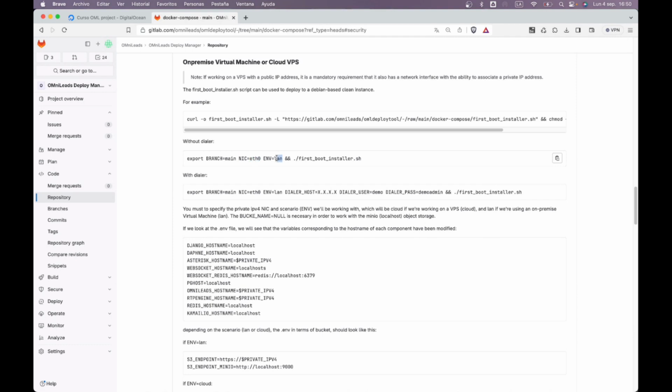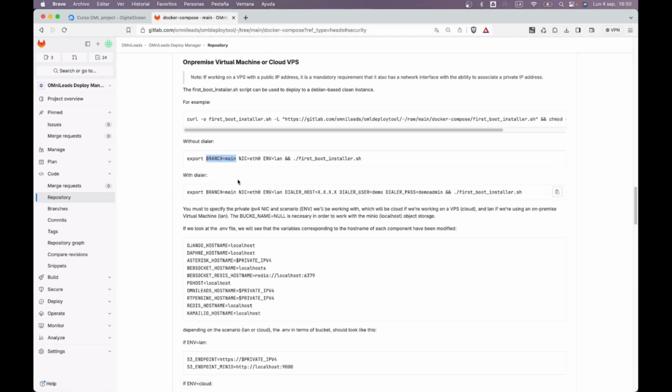The environment, if it is LAN, if it is necessary to expose the services in that IP, or if it is necessary to expose it in the public IP: LAN or cloud.